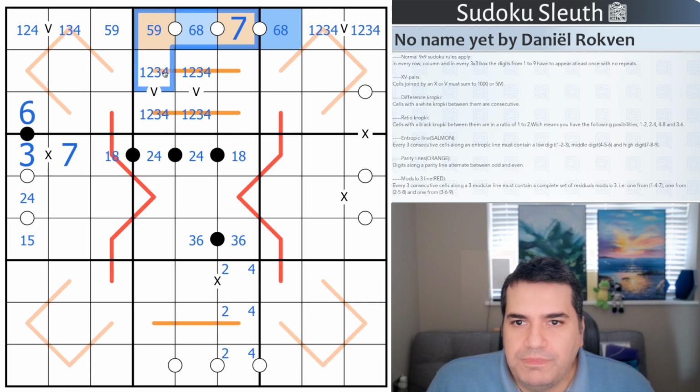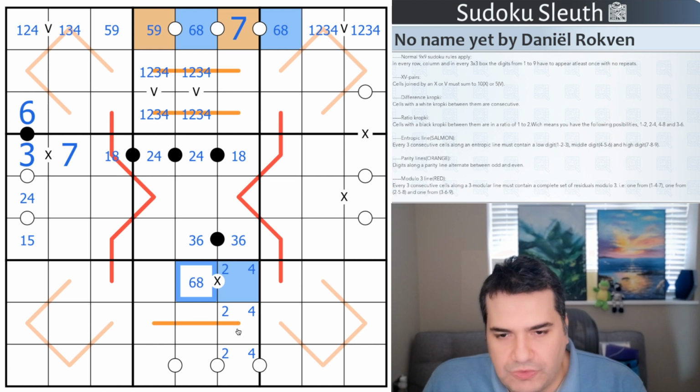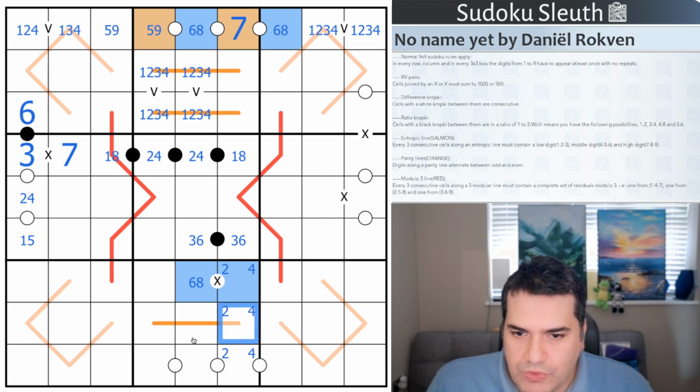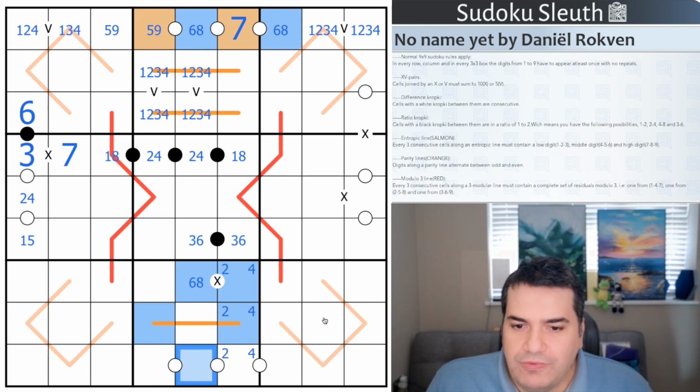So we can kind of repeat this trick that we did in here down there. This is not 2, 4, and I'll show you why. If this is 2, 4, this would have to be 6, 8, so that would be another even digit. Now, it doesn't matter which one of these two I pick. Let's say I put it on the parity line. Well, that would be even, that would be odd, that would be even. We're already at 4 evens. And then at a minimum, I would have a 5th even here in these white kropki dots. So that's 5, that's way too many.